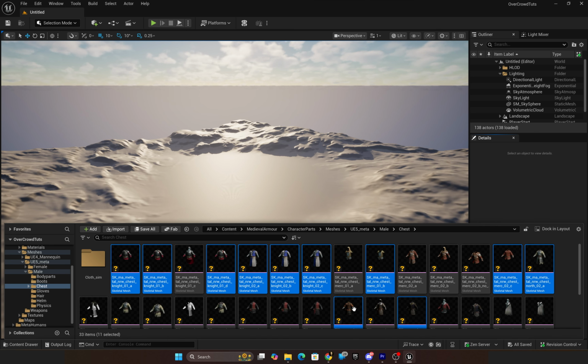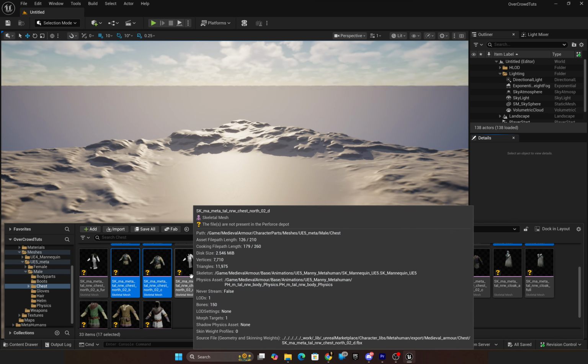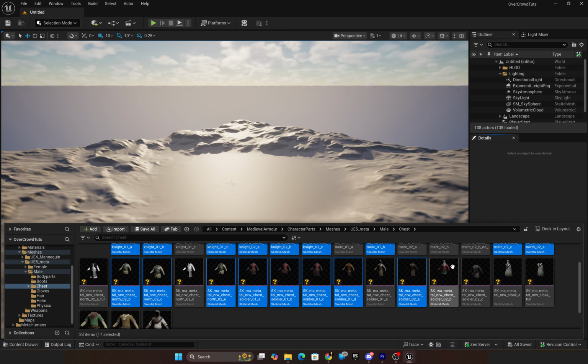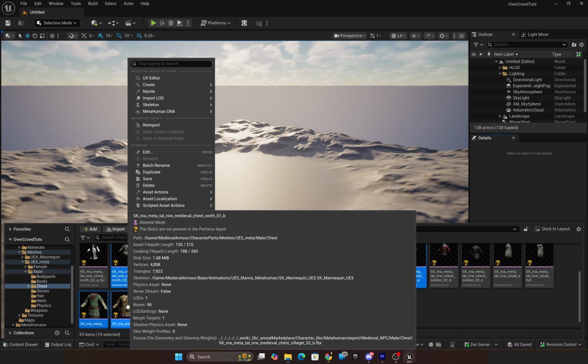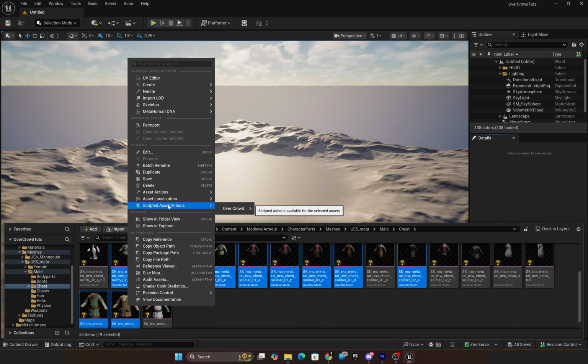Let's click on all those. I'm skipping these. They look like they have some broken textures. Great. And we can just go ahead and right click on those and scripted asset actions, Overcrowd, and generate LODs.